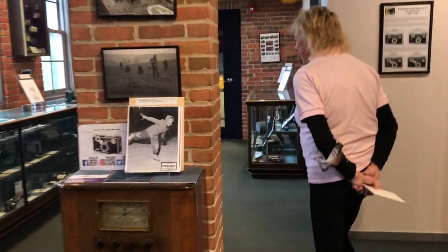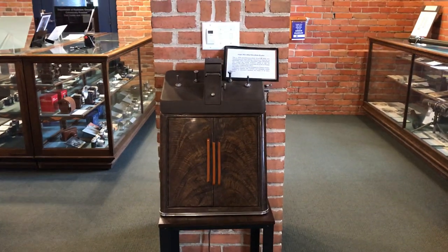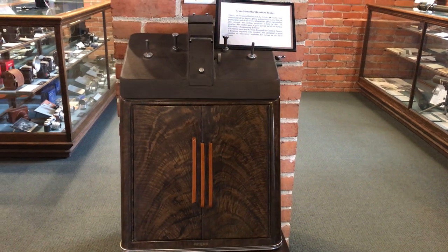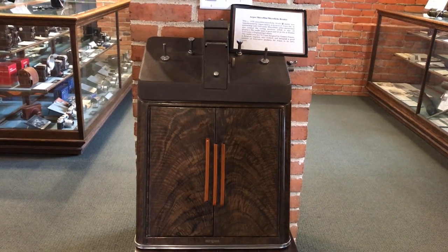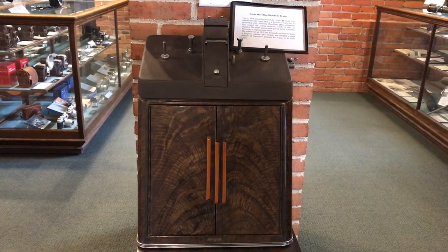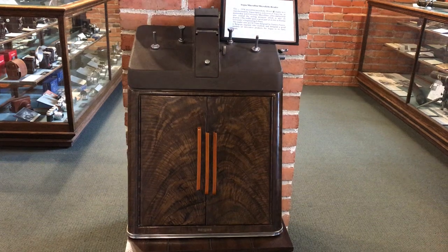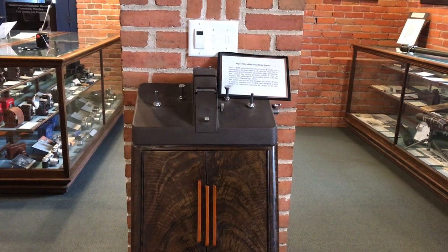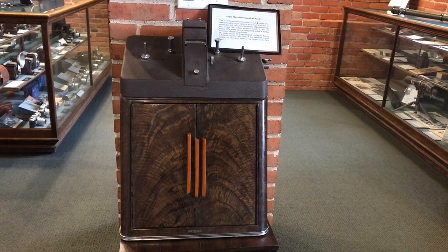This artifact was recently donated about a year ago by several ACG members — Phil Starrett was among those who really moved this forward. The lens was designed by Gustav Fassin, and this model was actually manufactured in partnership with University Microfilms from U of M. It spent a good part of its life in Purdue University Engineering Library, and about a year ago it came to one of our members' attention that it was being sold. ACG members got together and purchased the item for the Argus Museum.